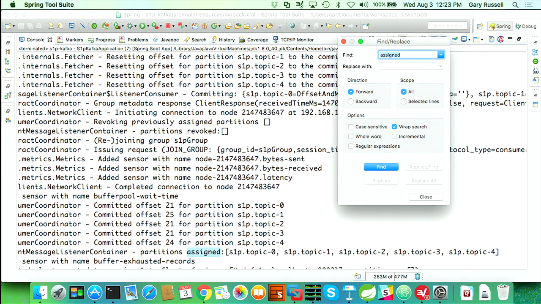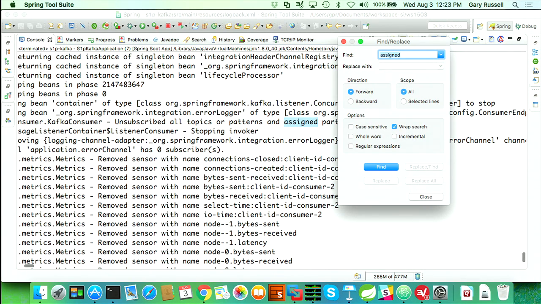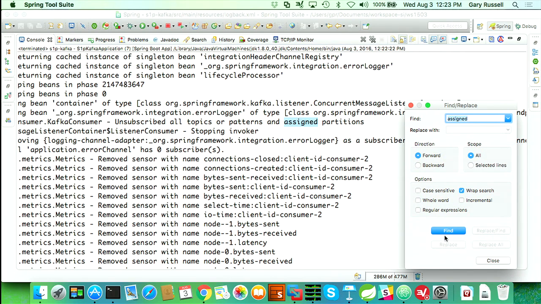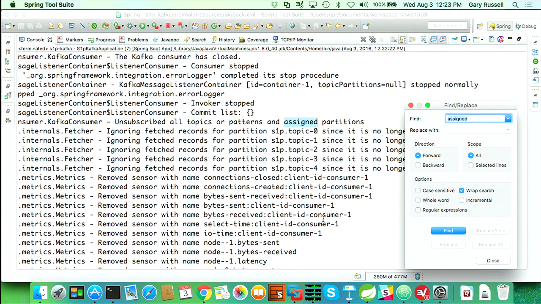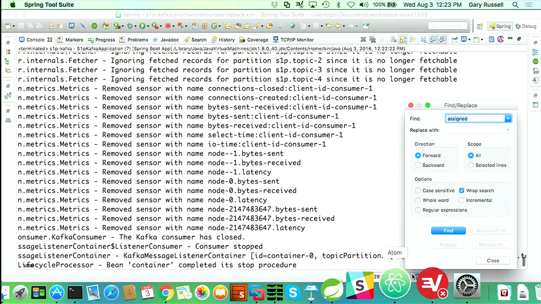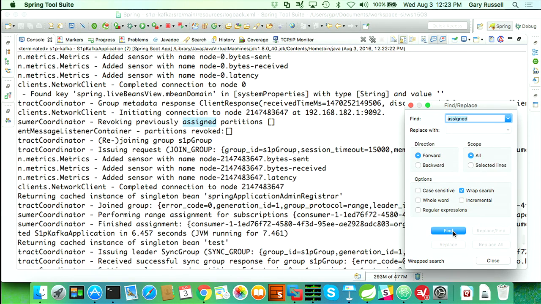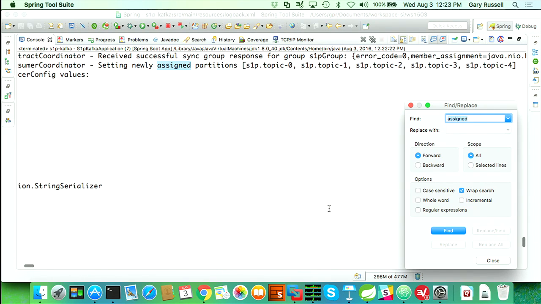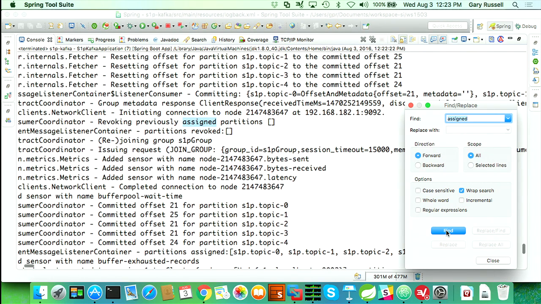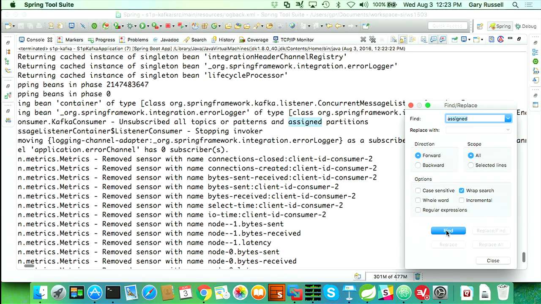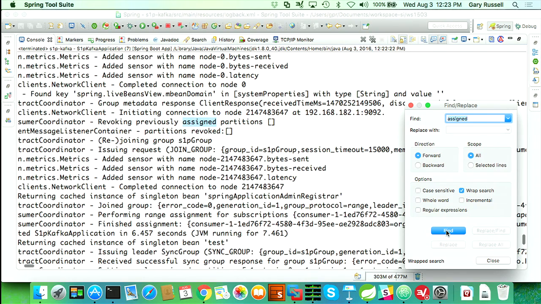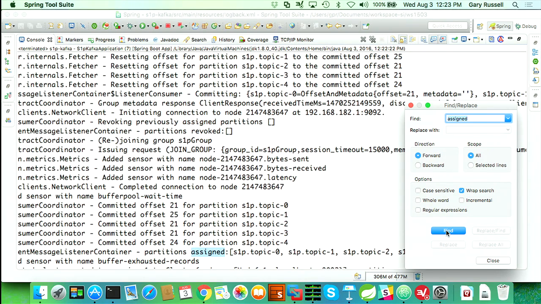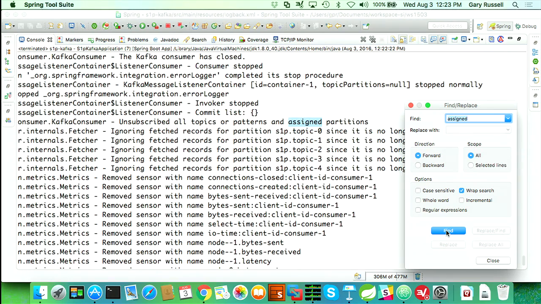So we can see we got... not sure what's going on there.